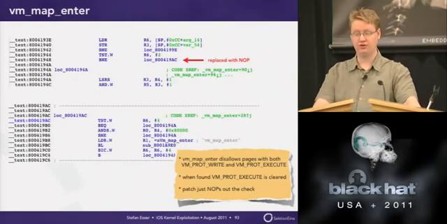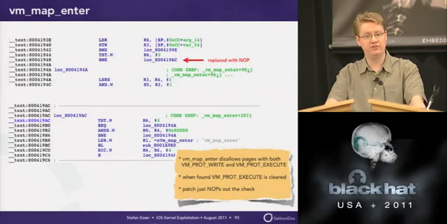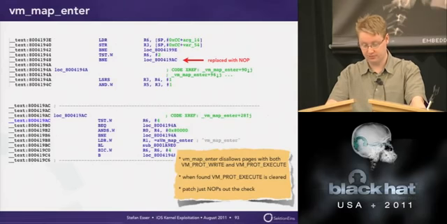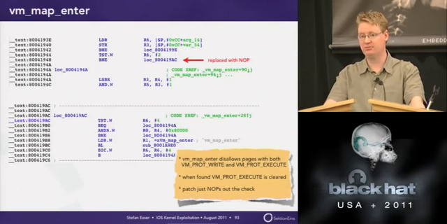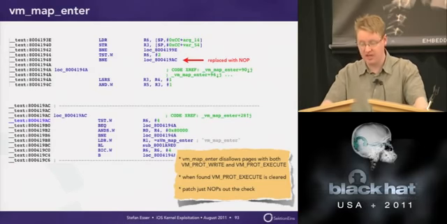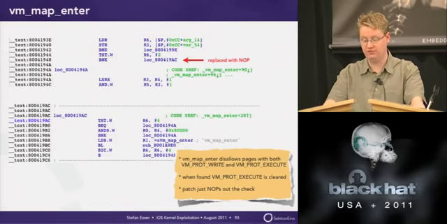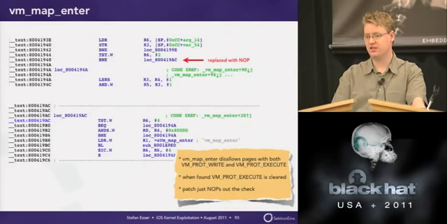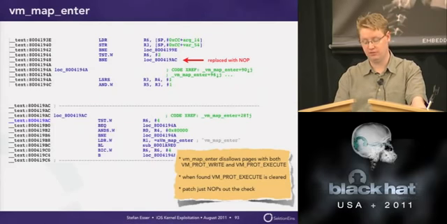Then, especially in the older kernels, there was no way to have read-write executable memory. It was simply forbidden by the kernel to have something like that. In the newer kernels, you have this dynamic code signing, so there are exceptions, as far as I know. Basically, the patch from comex replaces the check with a nop, and so now memory can be read-write executable. Otherwise, if that's not patched, then the kernel will see there's a prot execute, and it will just clear it. This just allows you to have the read-write executable memory at all.